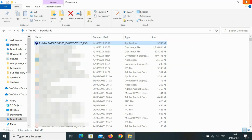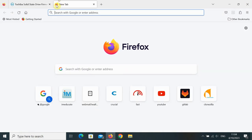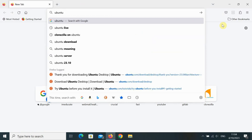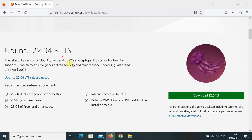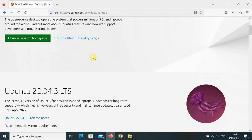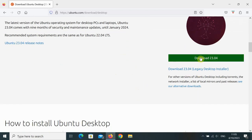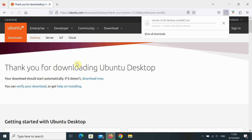So once you've updated your BIOS and the SSD firmware, the next thing you need is a copy of Ubuntu. Now, Ubuntu is a bit overkill for what we're doing, but you know what? It's user friendly and we've got fast internet these days, so it doesn't take too long to download. You go to the Ubuntu download page, you want to download the desktop version. Come down here, Ubuntu downloads, desktop, and get the latest stable release. In this case, 23.04 at the time of writing. And that'll download.